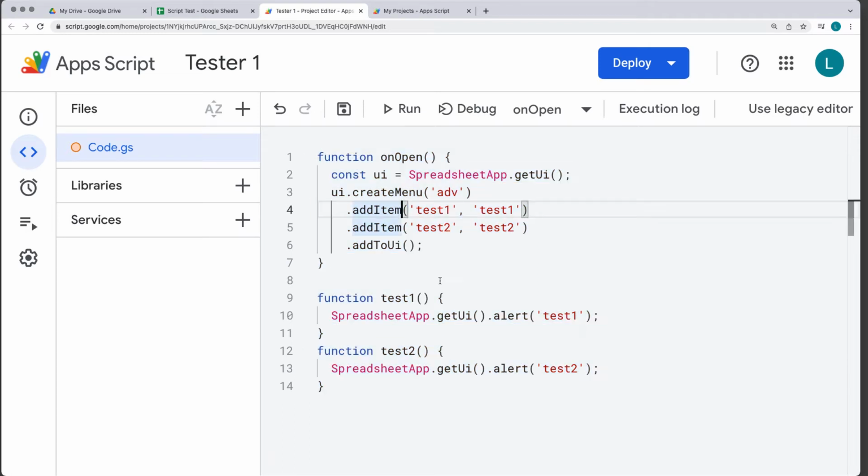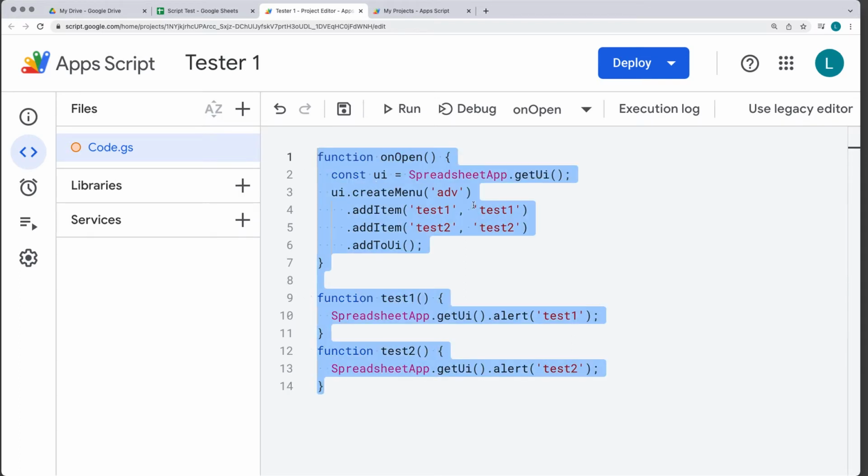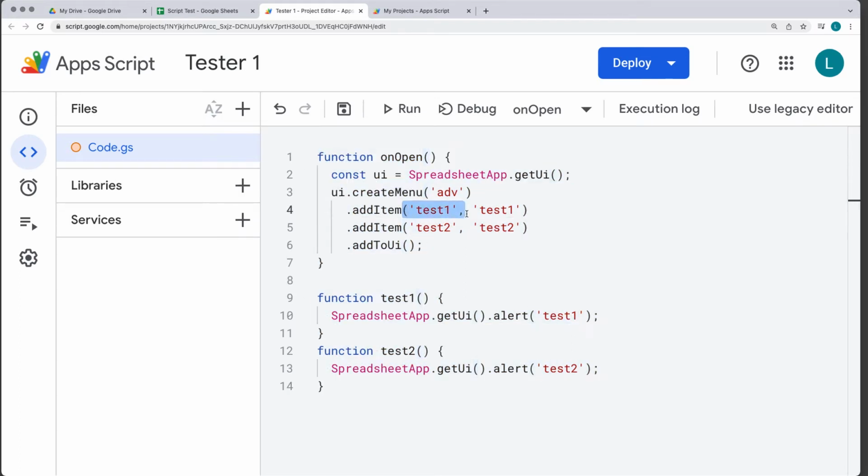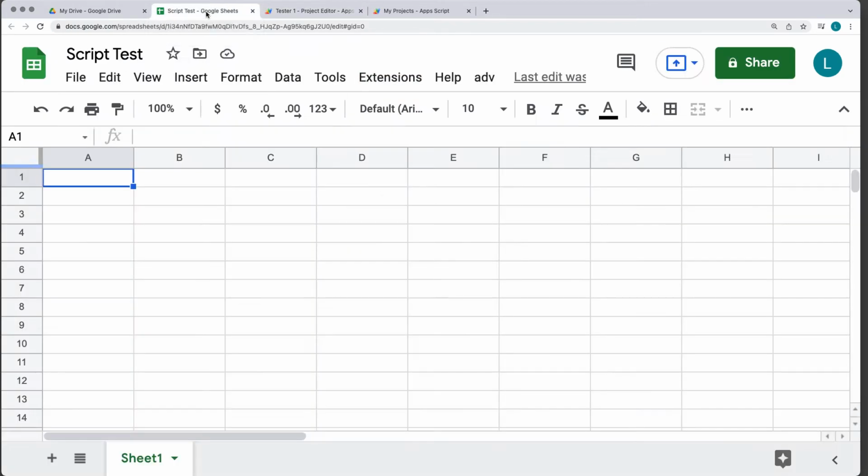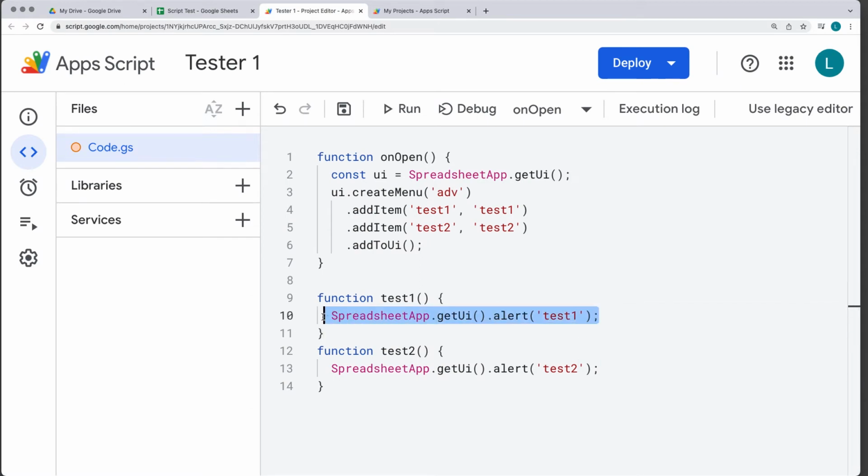There are some additional special methods that are available within the Apps Script, as well as special triggers, such as onOpen. In this case, we're going to be adding a menu item to the UI where we can select a function and run the function directly from the spreadsheet without even having to open the Google Apps Script. So that's the menu item that we created, and these are the functions that we can run. It's essentially running this block of code and outputting the result into the spreadsheet.